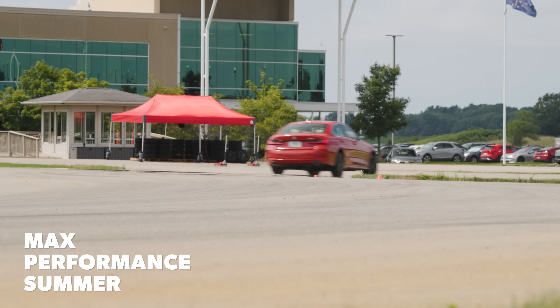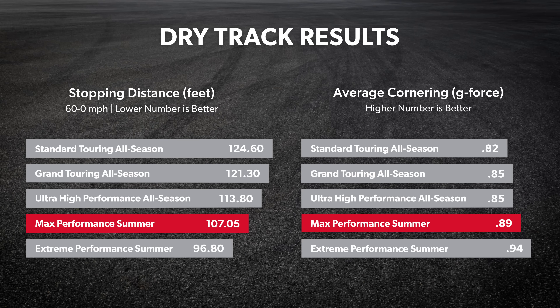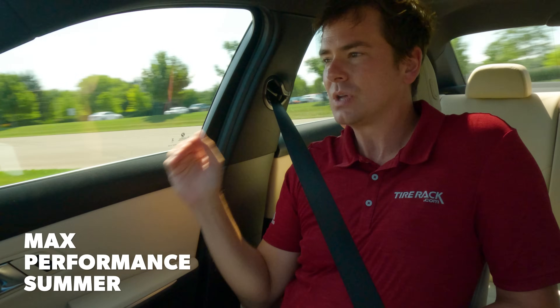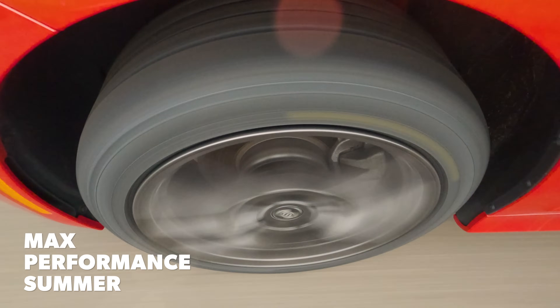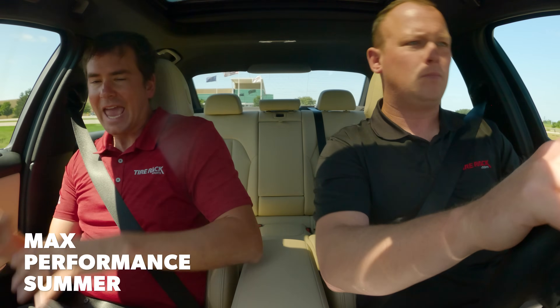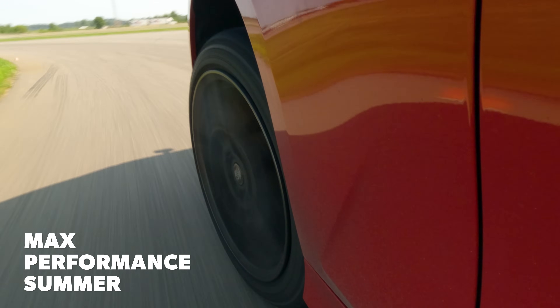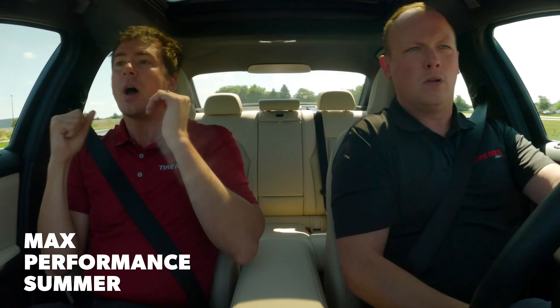In our dry objective testing, the Max Performance Summer tires delivered strong braking and lateral traction figures — our team experienced a noticeable improvement in braking distances of around a car's length and a palpable 0.04-G increase in lateral grip above the ultra high performance all season tires. When you jump from ultra high performance all season to Max Performance Summer, it opens up a totally different world — it is just unbelievably more capable in really every way: steering responsiveness, handling, ultimate braking, cornering traction — it is just a big step up.